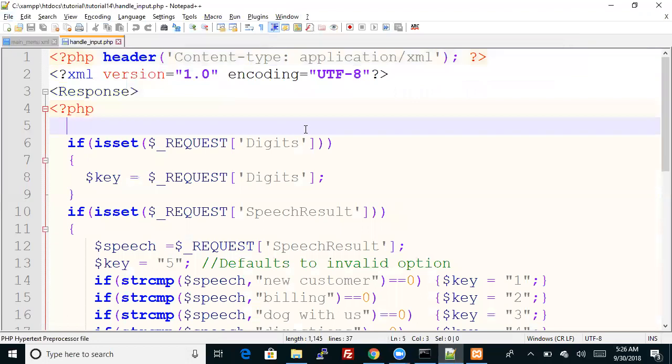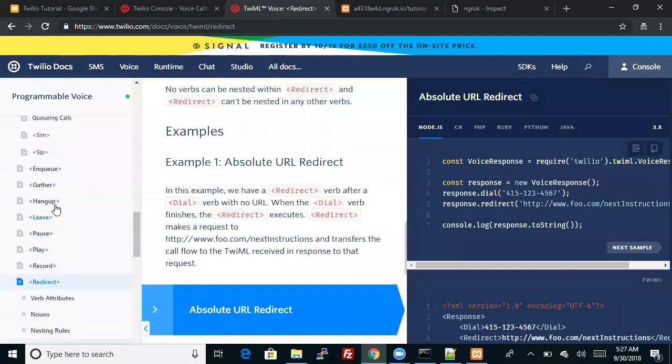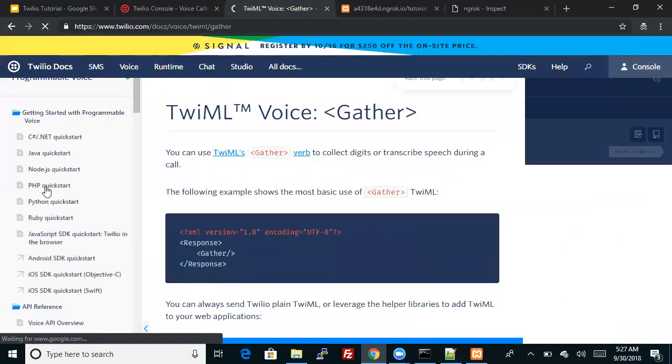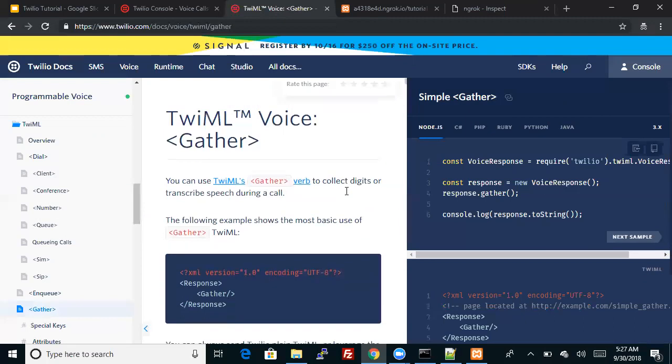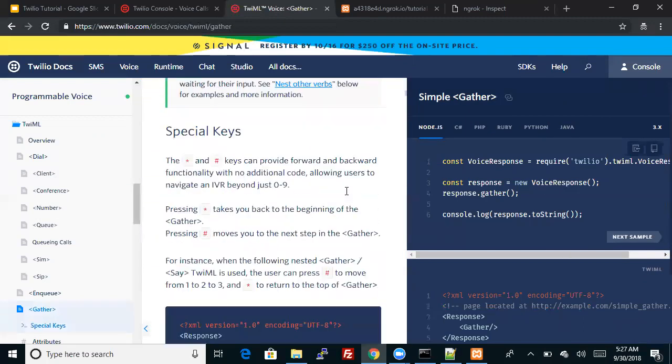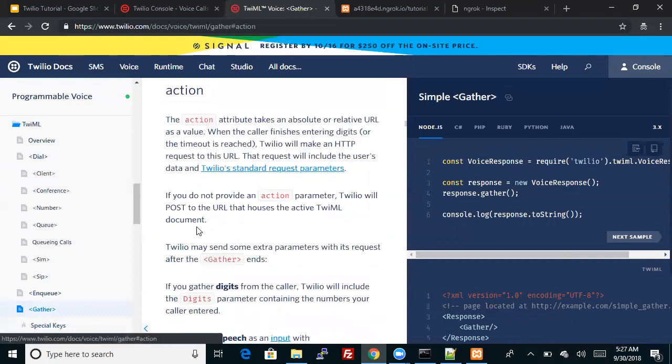Here is the handle input.php. Now let's take a quick look at the responses that Twilio will provide to the action URL. For that, we need to look at the gather. This is gather. And specifically, let's look at this action URL.